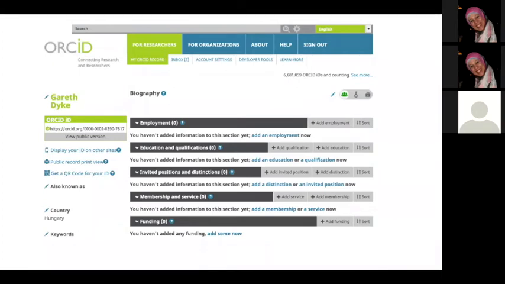What does this remind you of? Well, it reminds me of an academic CV. Why do you need an academic CV? You need an academic CV because that's what other people are going to look at when you go to apply for grants, when you go to apply for jobs, when you go to apply for other academic positions. And so people are going to know about you. So it's free. It does an awful lot of the research and a lot of the data collection for you.